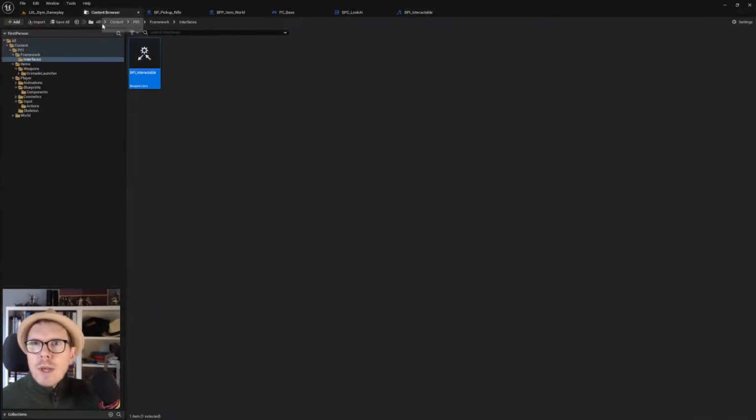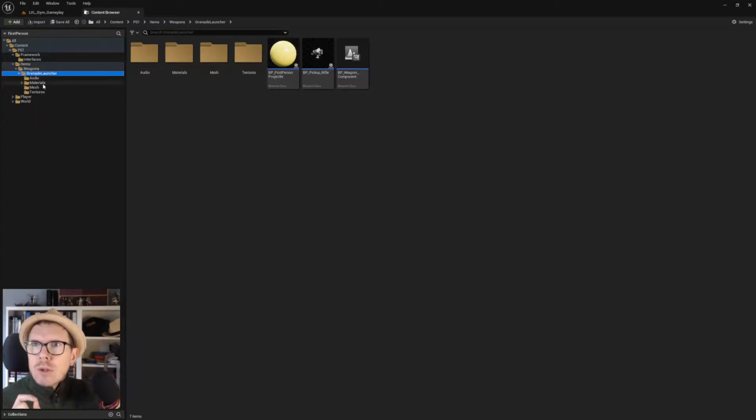And we're going into the content browser, taking a look. We can close everything down here to make it less cluttered. We're basically done. We're just going to make a tiny tweak here with items, weapon, grenade launcher. This one is called BP pickup rifle.